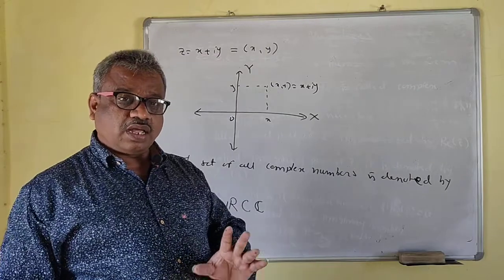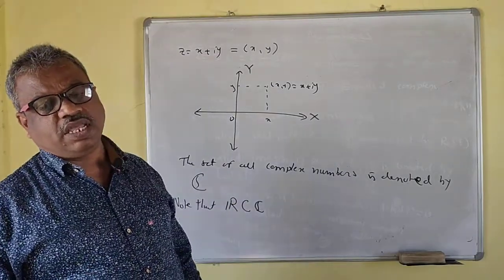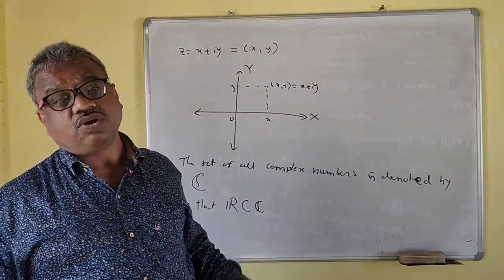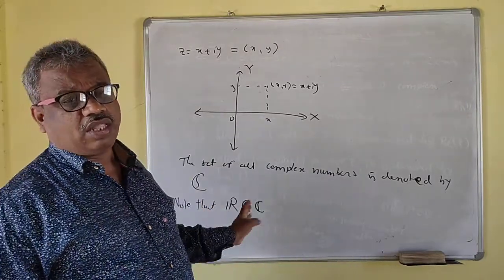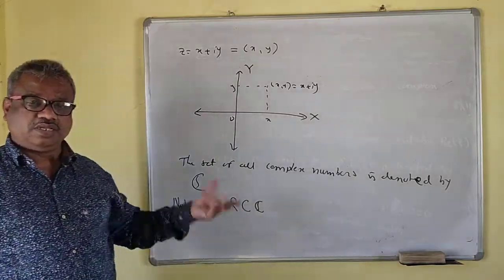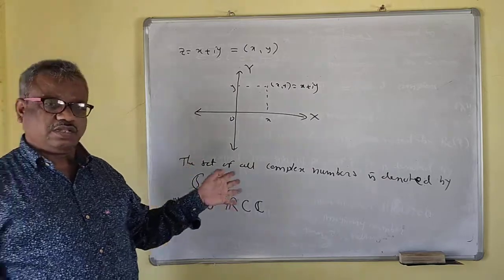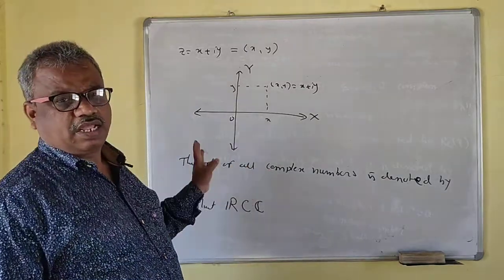We know that rational as well as irrational numbers are nothing but the set of real numbers. That means irrational numbers are also complex numbers, and all real numbers are complex numbers. So the complex numbers are a superset of natural numbers, whole numbers, integers, rational numbers, irrational numbers, and the real numbers also.